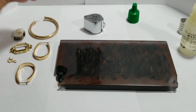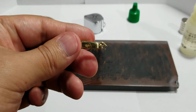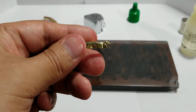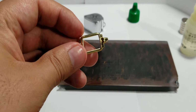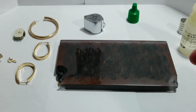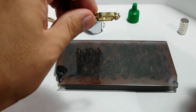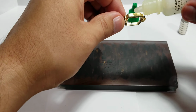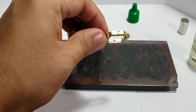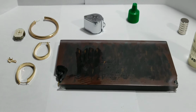Okay. I'm actually still skeptical about this watch case. I mean, I've never seen a watch with a stainless steel case back and a solid 14 karat gold case. So I filed it off right there, and we're gonna test it directly with the acid. Okay, nothing's happening. This is actually 14 karat gold. We're safe there.